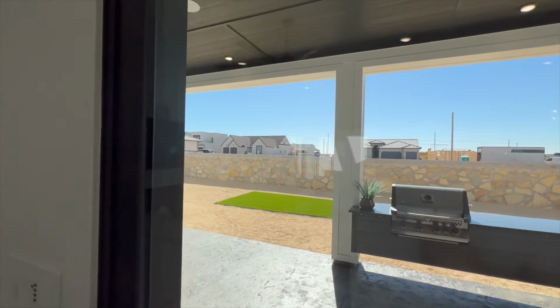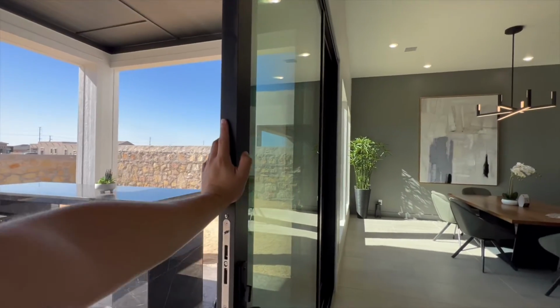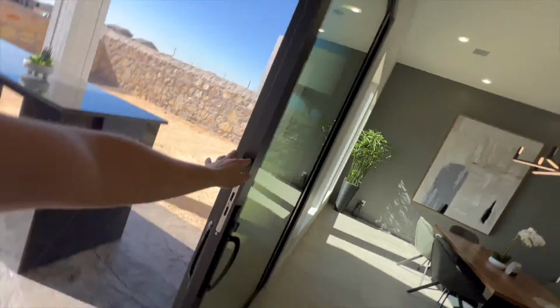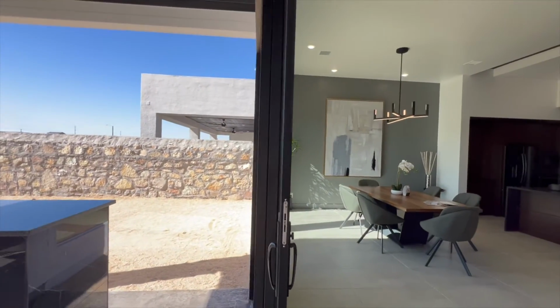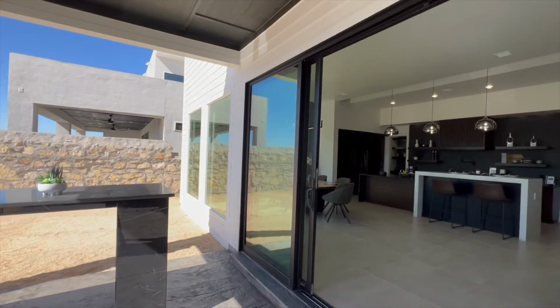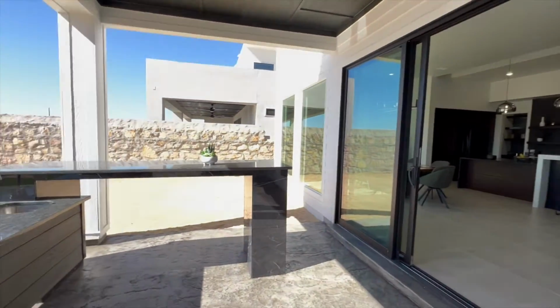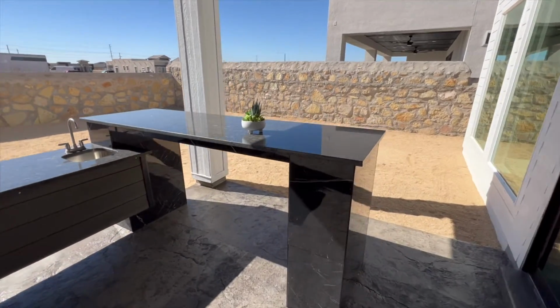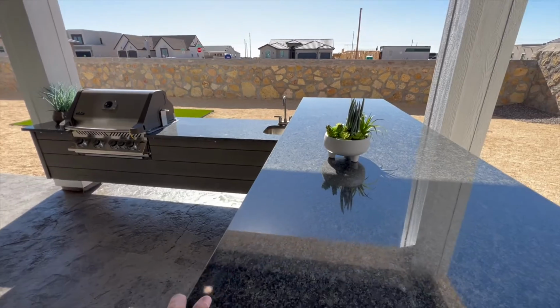And the concept of this home was contemporary, linear, very modern. If this isn't your style, but you love the floor plan, they could build it like in a farmhouse, traditional, whatever you want, just in a different style. So keep that in mind. You know, they could arch the windows, they could put shiplap on the outside, make it a farmhouse, do whatever you want. Anyways, moving on to the outside of the home, you got your outdoor kitchen.